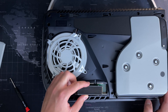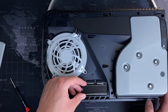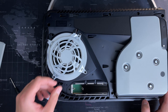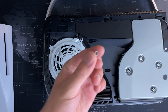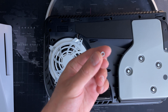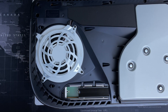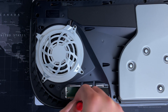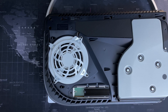Bring your SSD in, make sure you put it down at an angle, then bend it down and push it in. Do not forget the back plate of the screw — I did forget that the first time I screwed it in and it ended up falling into the PlayStation. There is a back plate behind that screw which you will need to put at the bottom so that you can screw the M.2 into it. Once that's done, screw it in, put the cover back on with the opposite motion, and you're done.